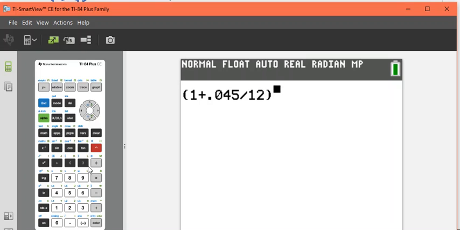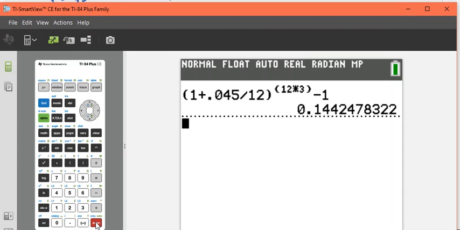You can do the exponent in your head if you choose to, or if not, just make sure you put it in parentheses if you need them. So 12 times 3 is the exponent, okay? You need to get out of the exponent before subtracting the 1, okay? If you left that -1 in the exponent, it's not going to come out correctly, okay? Hit enter. That is the numerator of the quantity that is in brackets, okay?